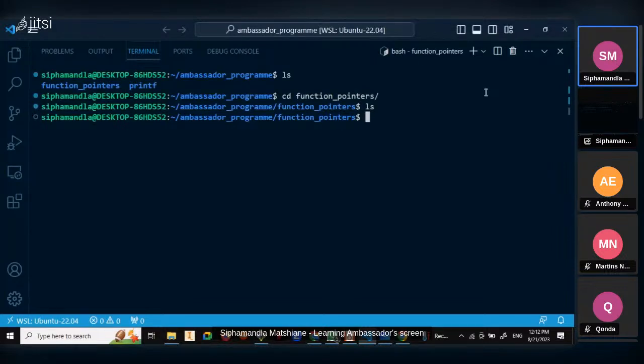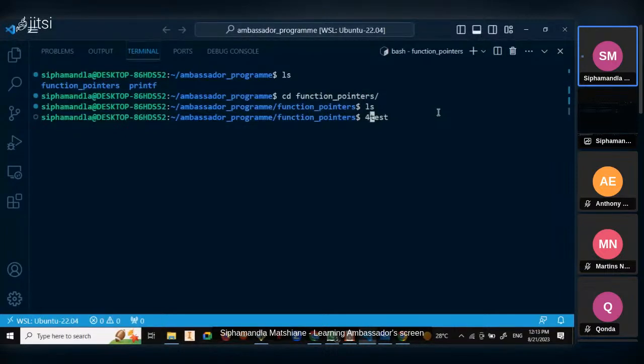So I'm in a situation whereby say I want to use a function pointer, or just make use of the concept of function pointers. You know that say you want to do addition, subtraction, or division based on the arguments that you pass, or the command line arguments. One way you could do that is maybe this. Say your program name is called test, and you want to add 1 plus 2.